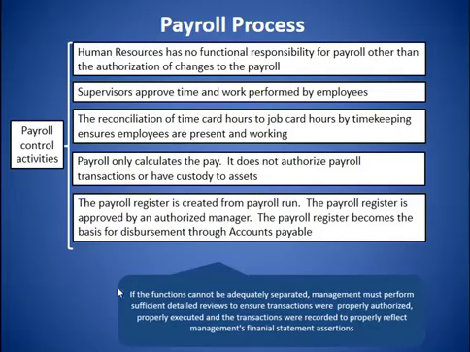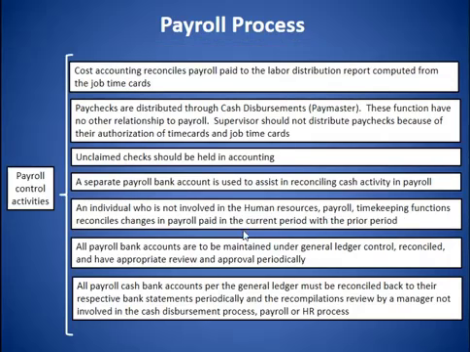Now, I do make a point here that in some cases payroll functions cannot always be adequately segregated. If the functions cannot be adequately segregated, management must perform sufficient detailed reviews to ensure transactions are properly authorized and properly executed, and the transactions were recorded to properly reflect management's financial statement assertions.